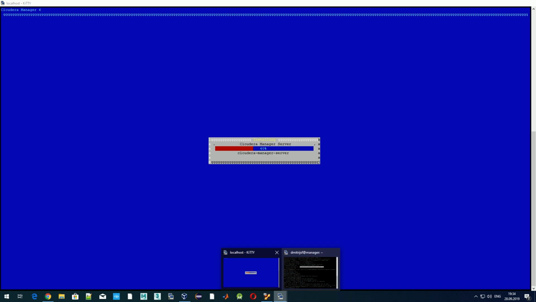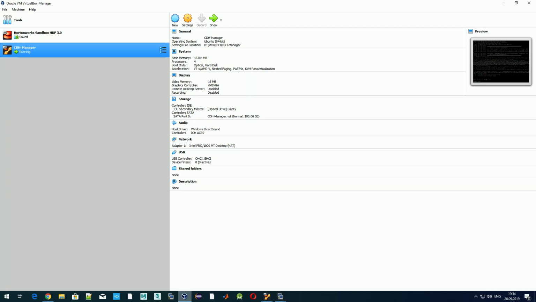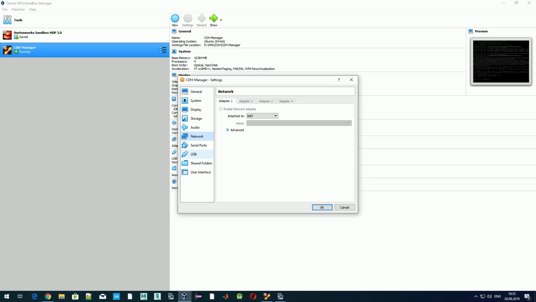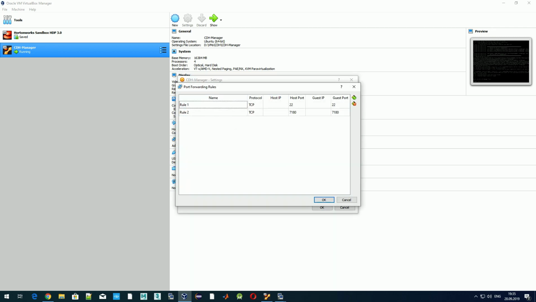As we are waiting, there's one additional thing we should set up, which I forgot to mention: port forwarding under your VM, network, advanced, port forwarding. Here you set up the ports to which you should be able to connect from your Windows machine.